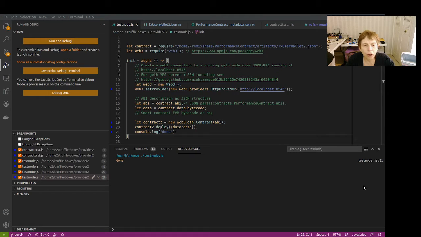Okay, so continuing on with what we've been talking about, I managed to pull together a little example of deploying a contract. Of course, you can create a new contract, or you can get a contract with an existing address and then deploy that.